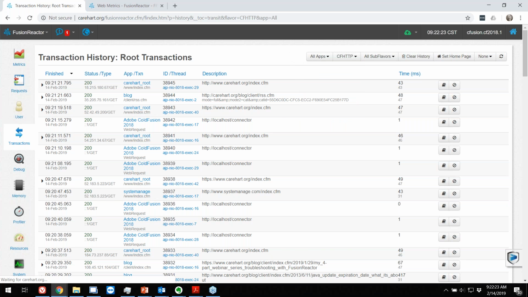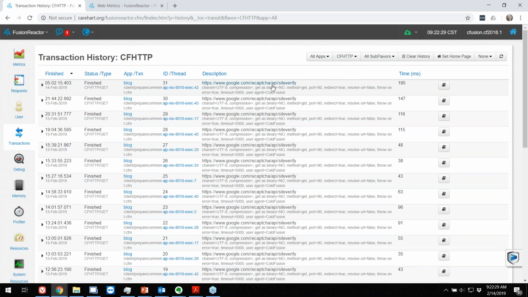So here are my various calls to CF HTTP. That's interesting. I use Google reCAPTCHA, and when my site presents forms to people, they have to fill in the CAPTCHA. So here I see calls out of my code to Google to verify their CAPTCHA or to get the information that's going to be used. Anyway, the point is, these are the 100 most recent CF HTTPs, and I can see they go back to yesterday and eventually the day before. None of them are particularly slow.